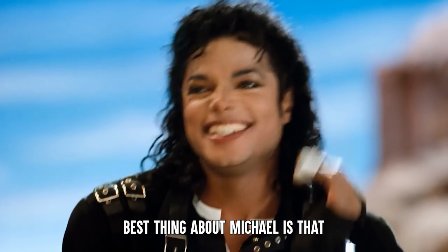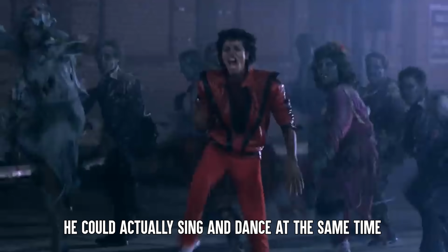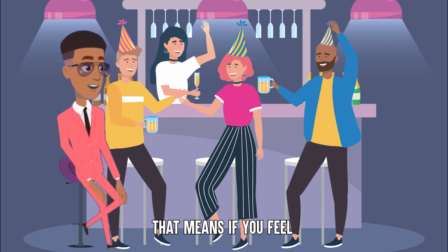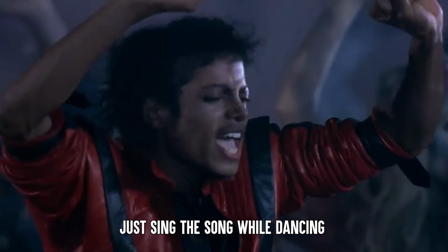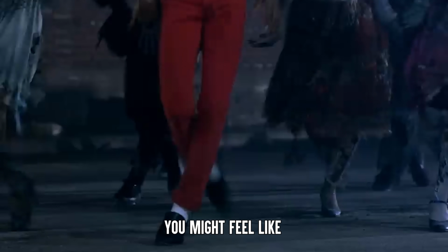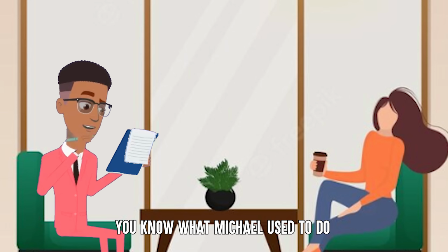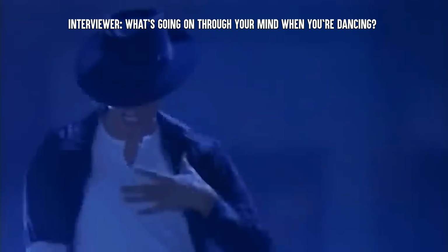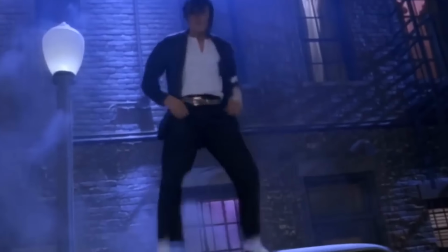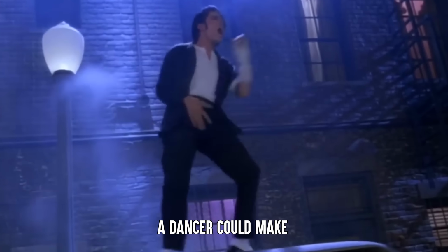Best thing about Michael is that he could actually sing and dance at the same time very wonderfully. That means if you feel you aren't confident enough for your facial expressions, just sing the song while dancing. Feel it. Sometimes, you might feel like you forget the moves. You know what Michael used to do in a situation like this? "What's going through your mind when you're dancing?" "Not thinking. Thinking is the biggest mistake a dancer could make."